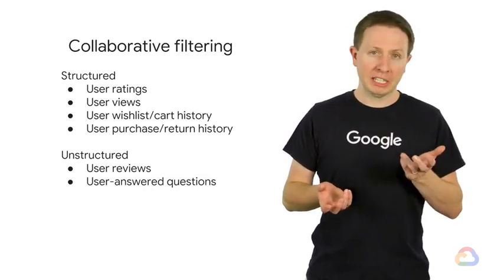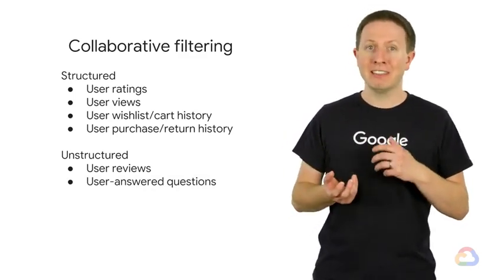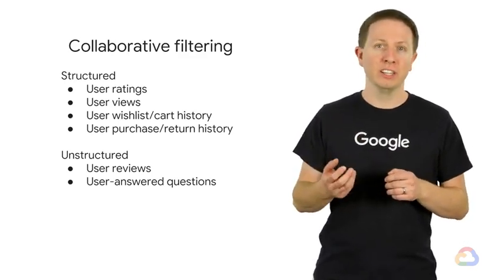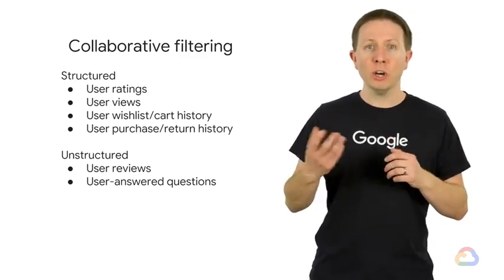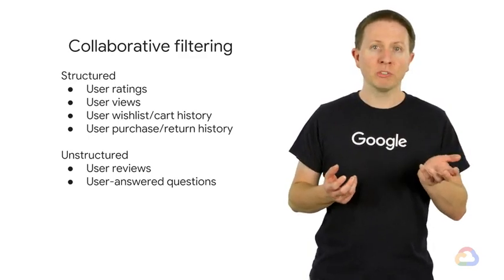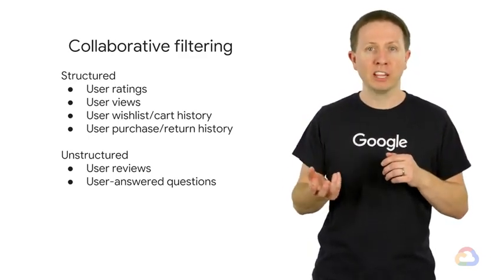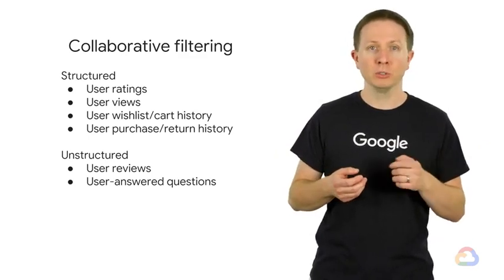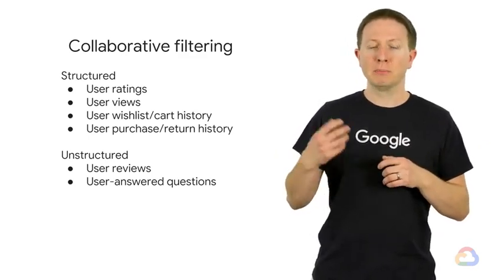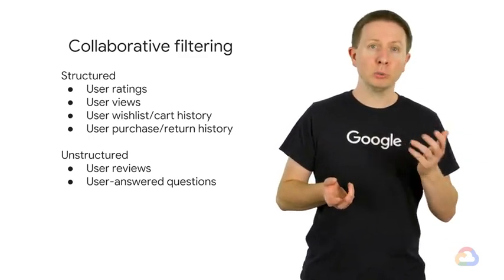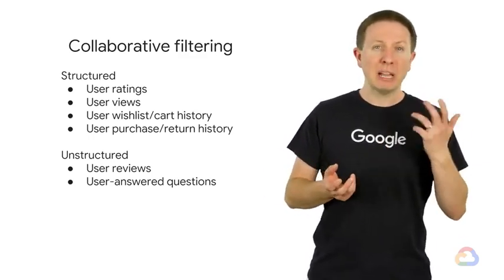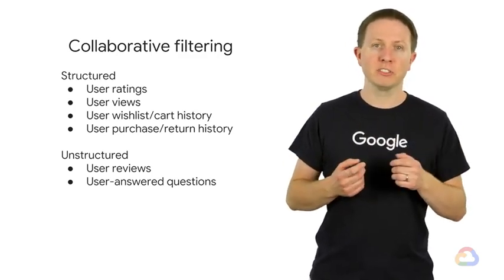These can be a little bit tricky. A user answering a question doesn't mean that they like the movie. In fact, their answer to a question could indicate that they don't like the movie. So we could just use a yes or a no flag, or the number of questions answered for each user for that movie as implicit feedback, because answering is an interaction, similar to using user views. We could also run sentiment analysis on the answers, and although most would probably be flagged as neutral, some may show as positive and others negative, which might be enough extra signal to improve our recommendations.